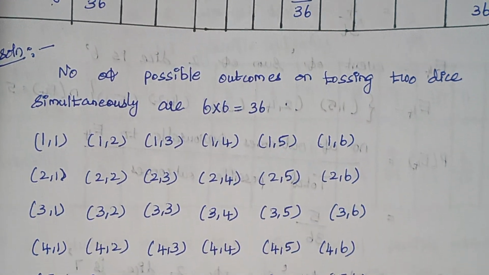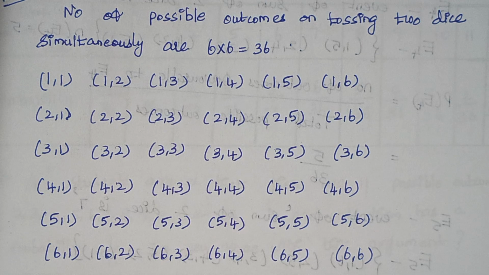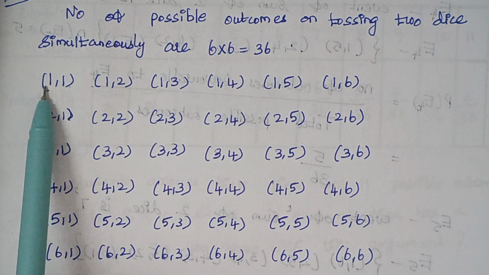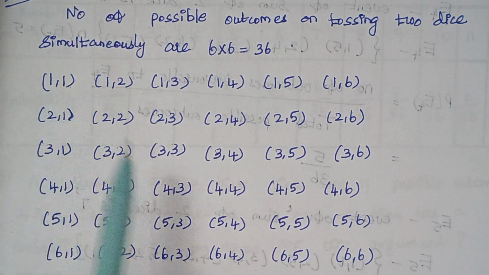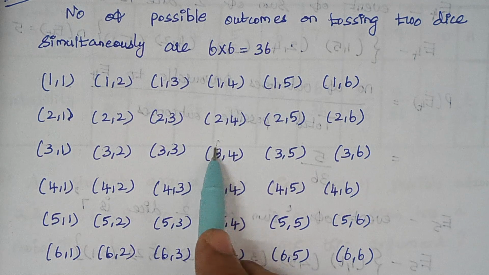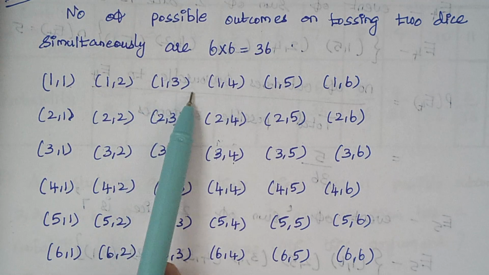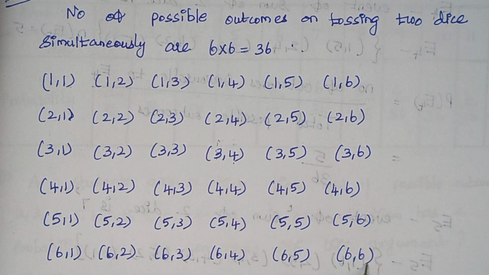So, what are all the possible outcomes? You see, these are all the possible outcomes. That is 1, 1. In each die, that is, the blue die may show 1 and the grey die may show 1. Similarly, 3, 4: the blue die may show 3 and the grey die may show 4. So, likewise, the possible outcomes are 36 in number. It starts from 1, 1, 1, 2, 1, 3 and it goes on and finally we end up with 6, 6. So it is mandatory to know what are all the possible outcomes when two dice are thrown because it is very important to find the solution, right?